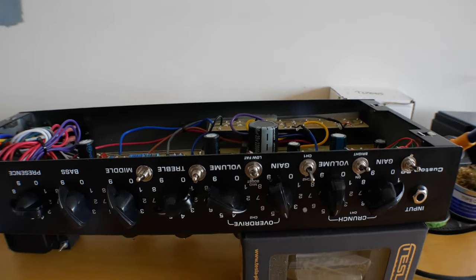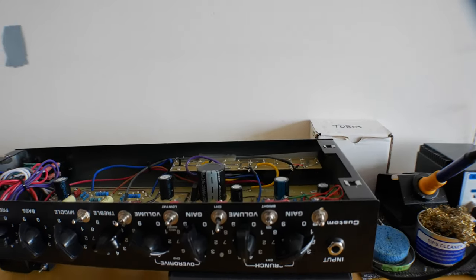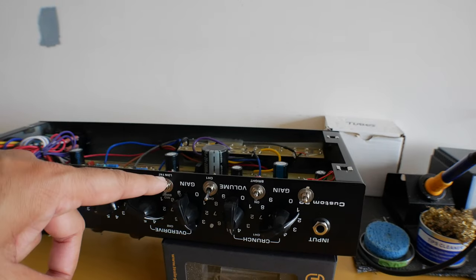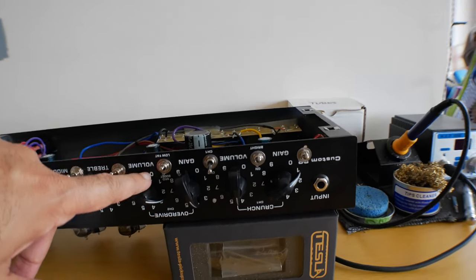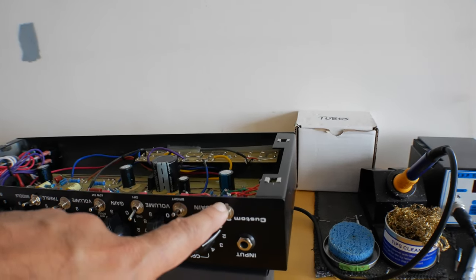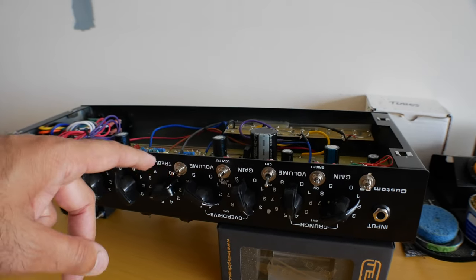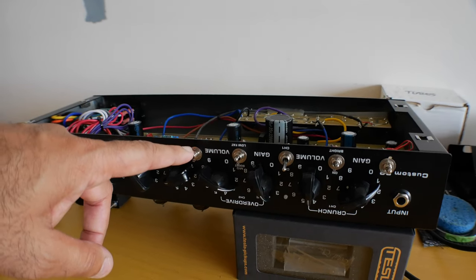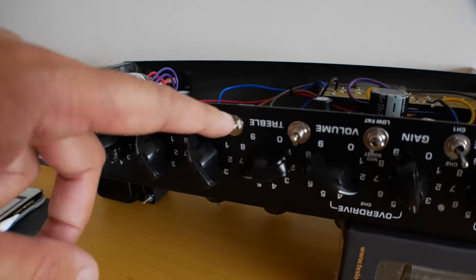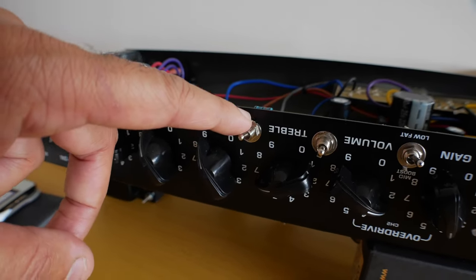So you'll notice that this amplifier now has six switches. Three which I've added. It came with three switches, the bright on and off, the channel switch, and also this low fat and mid boost switch. The switches I've added are the clean modes, the SRV, which kicks in some overdrive and some mids, and now we've got this one as well. This one is actually switching between clean and crunch now.